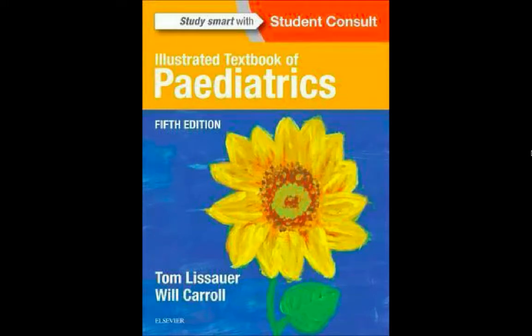Clinical features of aortic stenosis. Most present with an asymptomatic murmur. Those with severe stenosis may present with reduced exercise tolerance, chest pain on exertion, or syncope. In the neonatal period, those with critical aortic stenosis and a duct-dependent systemic circulation may present with severe heart failure leading to shock.